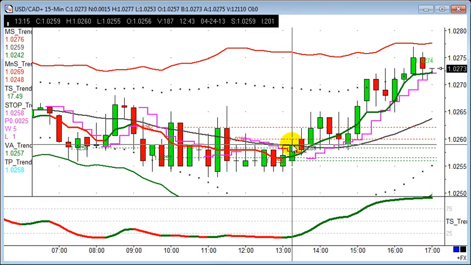So it's tested that level, it's rejected it, that's then led to an opportunity to buy, giving us our entry at 102.59, targeting 102.76, and with a stop of literally about 7 points away. That's a great trade. Risking maybe 100 quid on that trade, you could have picked up about 250 quid profit there, even from a very modest 17 points target. Nice trade, very much textbook, and called to Trend Signal customers this morning.